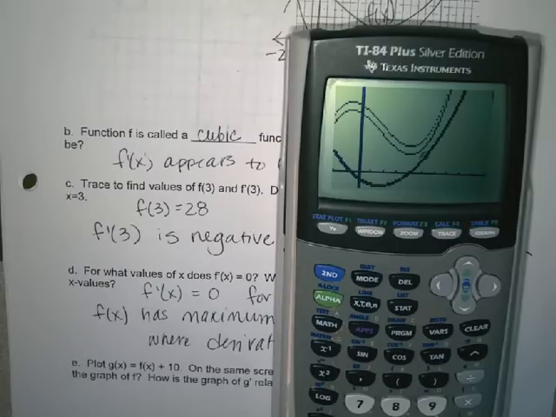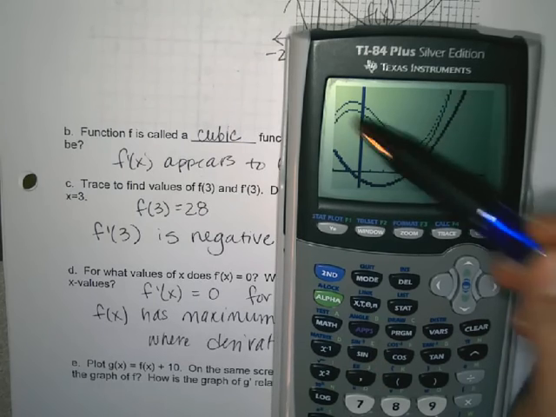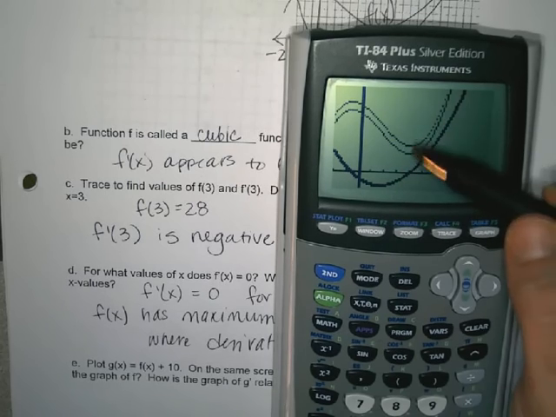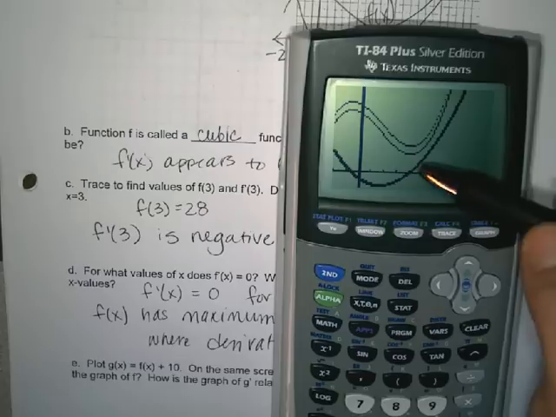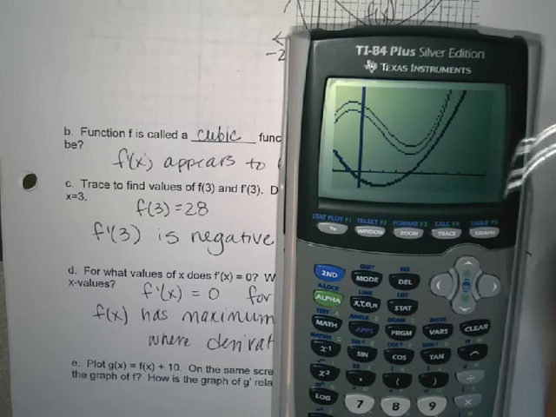Now, all we did to find g of x is we added 10. All that does really is shifts the whole graph up 10 units. And you can see it didn't affect the derivative at all. Well, that's because since it has the same shape, at any point here you're having the same speed. Or like if we were to look at here, you still have the same minimum, like you still have a minimum point at that x value of 4. So the speed or the derivative value should still be 0. The speed here at this point is going to be the same as the speed on f of x because it has the same shape. So yeah, the derivative for both of those end up being the same.